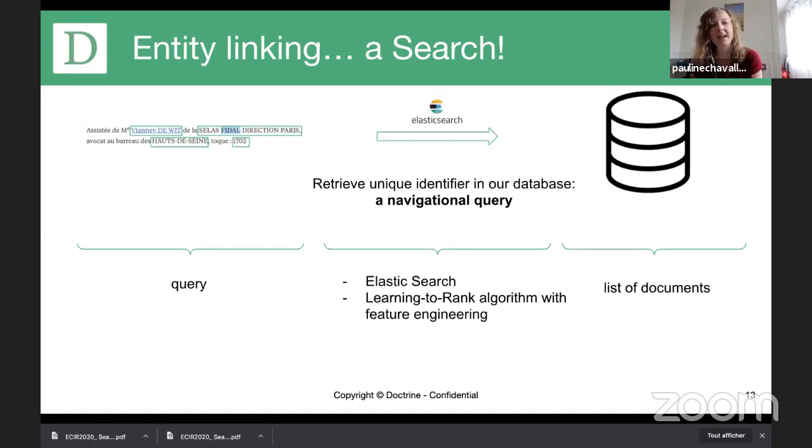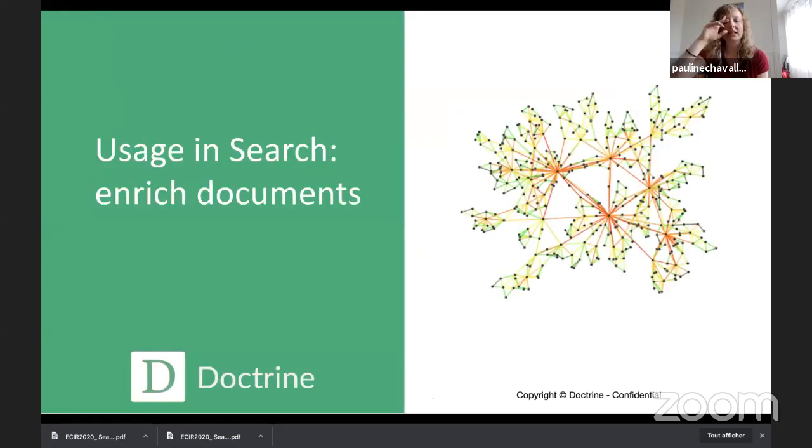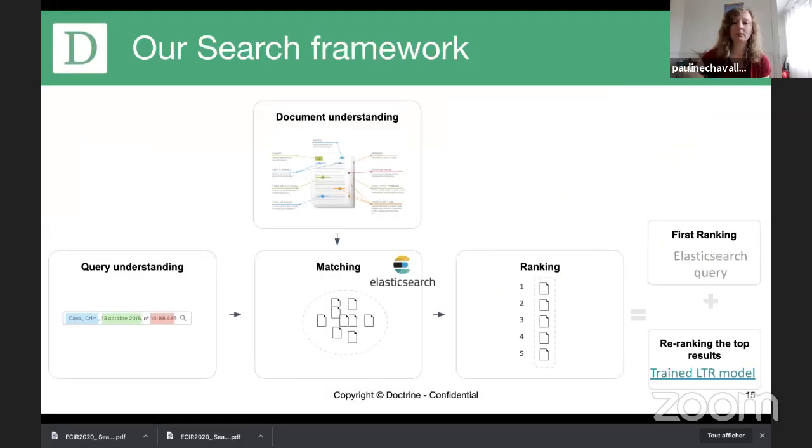So this is interesting because I said that in order to improve our search, we build a knowledge graph, but in order to build the knowledge graph, we use the search. So it's interesting, and we will see later that this part is very focused on the navigational queries, and then the knowledge graph will help for more informational queries. Okay, so now that we have our knowledge graph, so we have entities linked to each other, we will see how we use it in order to improve the search. If we look back at our search framework, we can see that the document understanding feeds the matching part. So we will see how the matching part can be improved with this document understanding and legal graph.